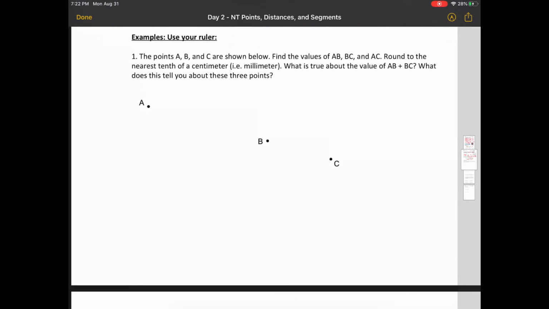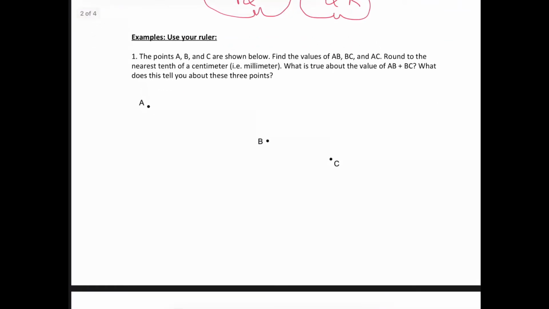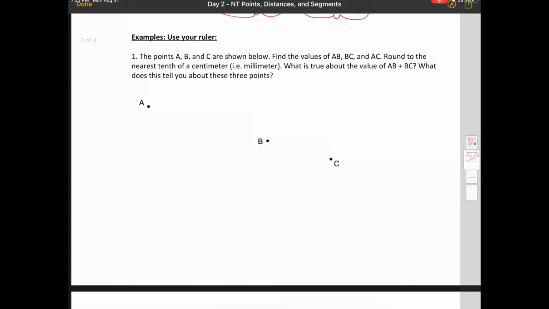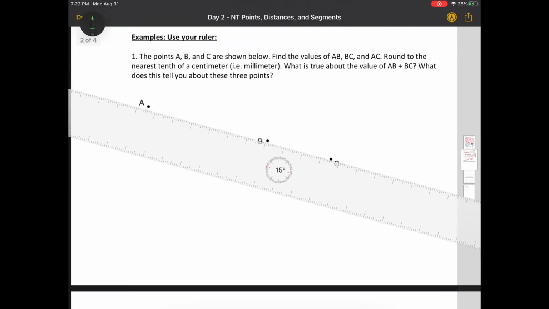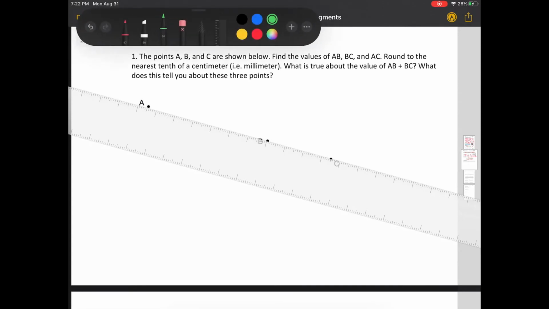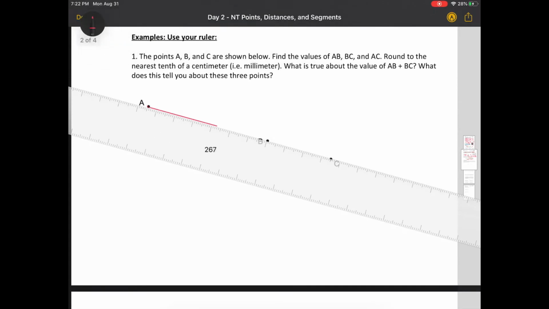Now let's move on down here. We're just going to use a ruler for basic measurements. If I pull up a ruler and put it along this line segment we're about to have, sorry if it's not perfect. Let's say I draw my line from A to B to C. This ruler is in centimeters. Let's move it over nicely.